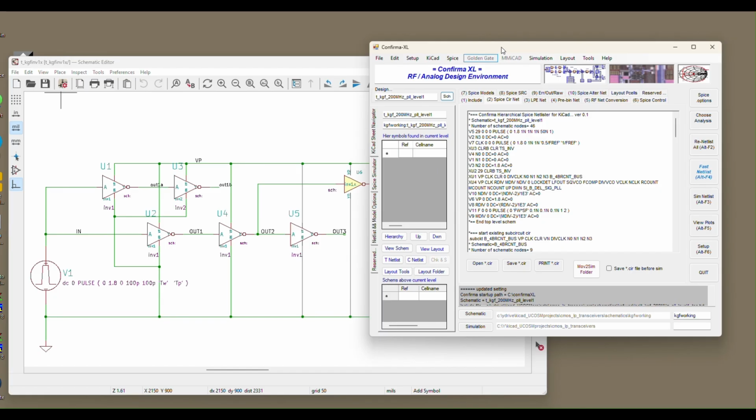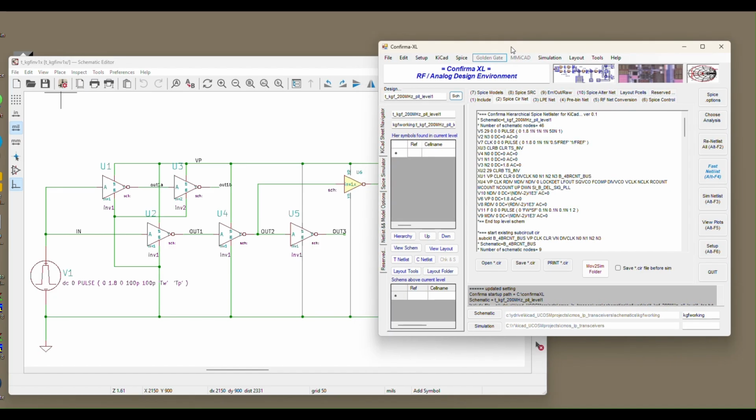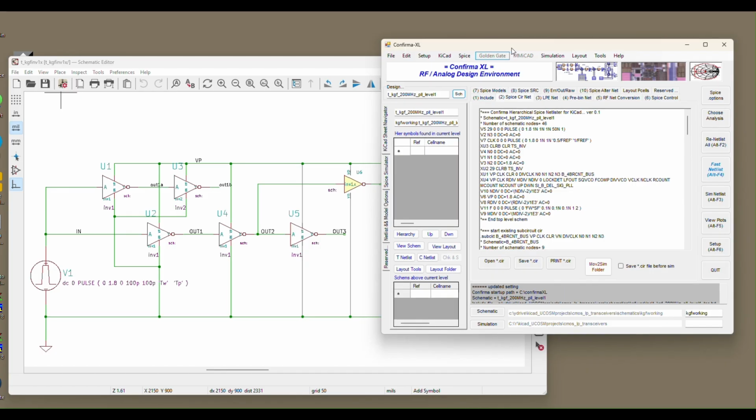If that's more your cup of tea, you can use it like you do MATLAB, tools like that, Simulink. So for today, though, I thought I would focus a little bit on some of the interaction with ConfirmaXL, KiCad, which is the schematic capture front end, free tool, by the way, so there's no licensing there either, and some of the layout programs that you can plug into the Confirma framework. So with that said, we'll go ahead and get going here.